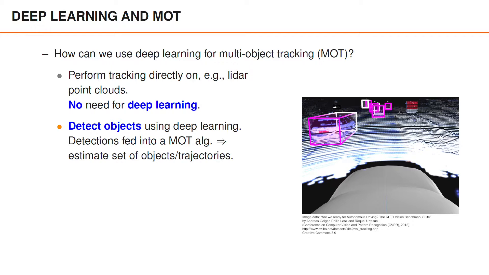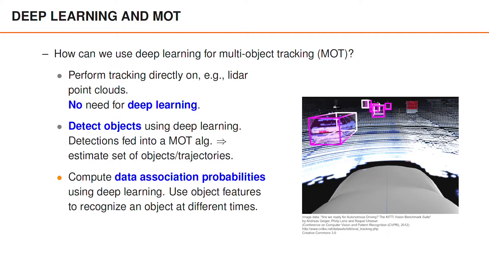I find this approach quite appealing, but it may be possible to use deep learning to extract even more information from the measurements. One example is that we could use deep learning to compute data association probabilities. A nice possibility related to this is that we may be able to recognize objects that we have seen in earlier measurement scans, which may help us to improve the data association probabilities. Humans are quite good at doing this by looking at objects — for instance, if we see a person with blonde hair, a green jacket, and red pants, we would probably be able to recognize the same person in later images. The idea here would be to do something similar using deep learning.